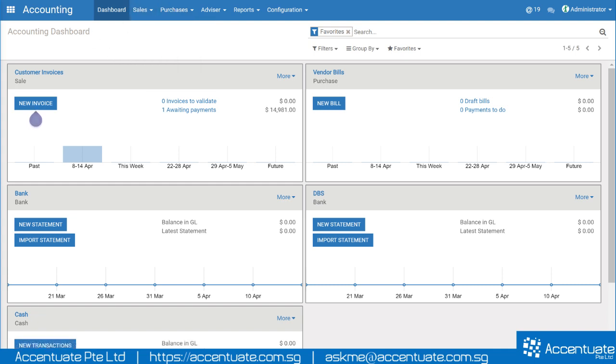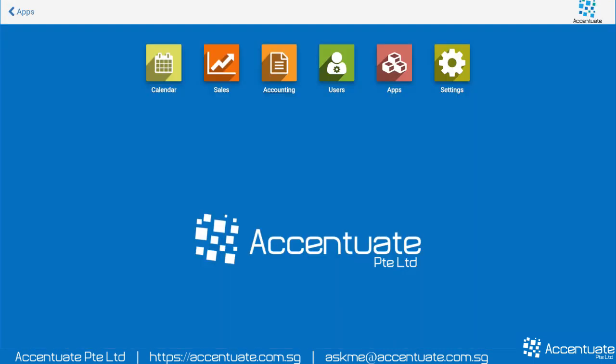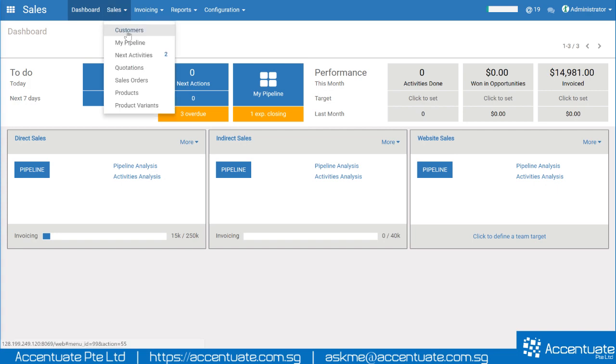Essentially, no matter which module you go to, it's the same. So you do not need to worry where you are. As long as you are able to create a client, the view should be the same. Now for today's purpose, we will use the sales module instead. So let's go to sales, and this is the screen that you will see. To create a client, you just need to go to the sub menu sales and then you click on customers.